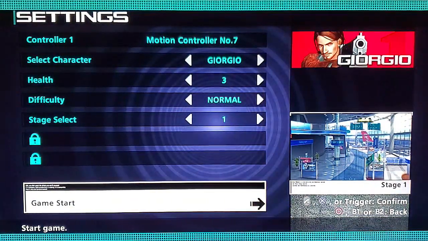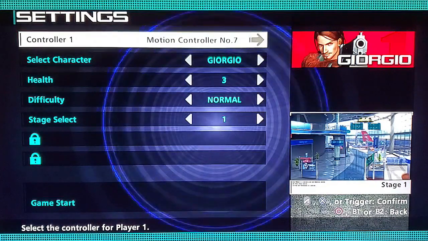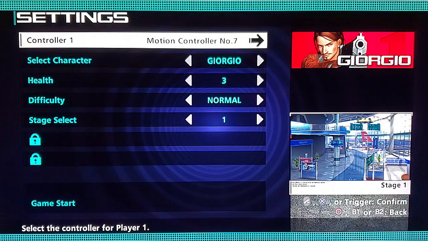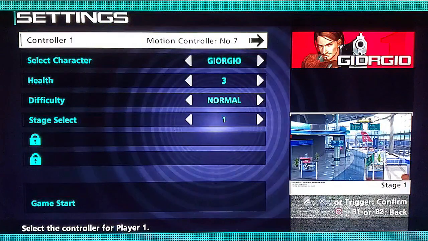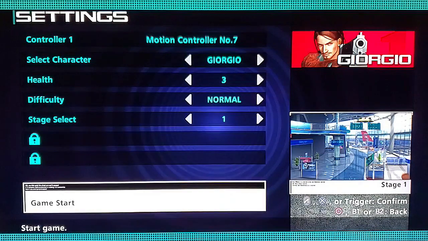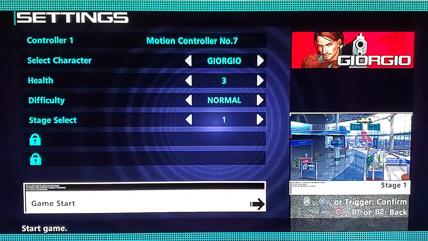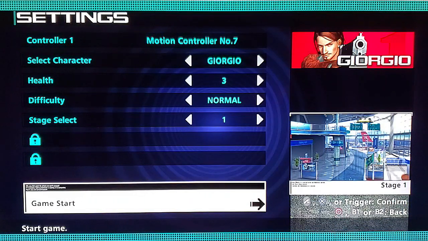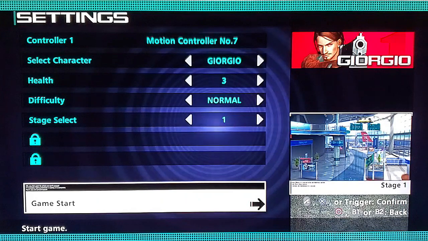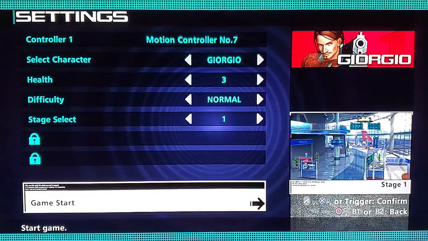Also, make sure that you are set up as motion controller number 7. You have to make sure for all three of these light gun games, Time Crisis 4, Time Crisis Razing Storm, and Deadstorm Pirates, that you are motion controller number 7. Otherwise, it will not play. So you just scroll up there and hit the select button on your Sinden, which would be, once again, the left side front button. In the beginning, if it says Motion Controller 1, just use the keyboard to scroll up to Controller 1 and then hit that front left side button on your Sinden, and it will change that to show Motion Controller number 7. So you'll be all set. All right, so let's get playing.